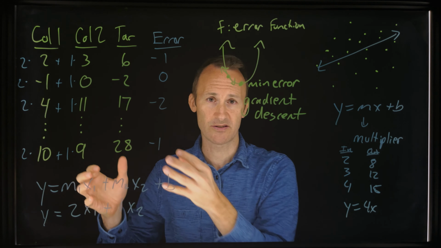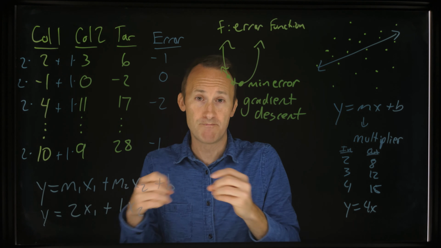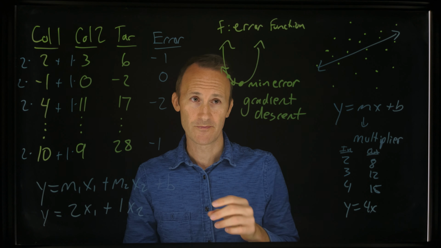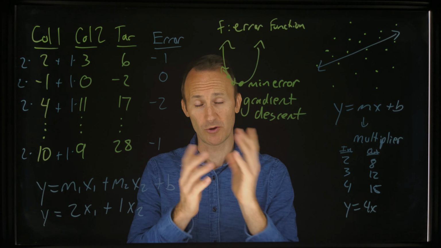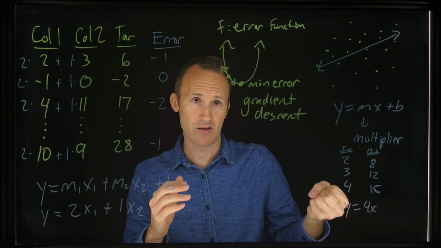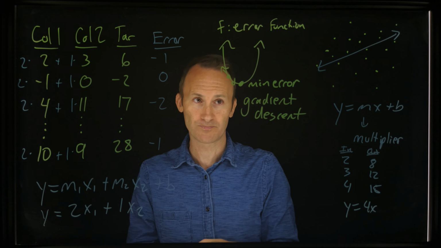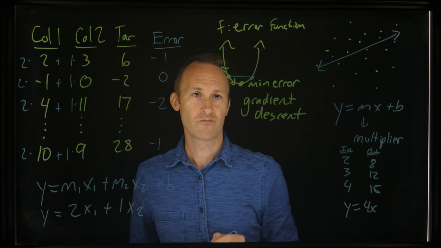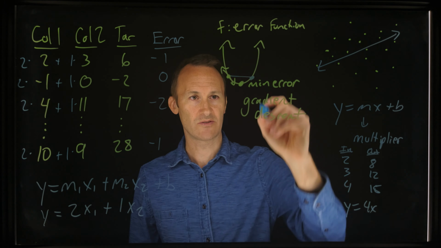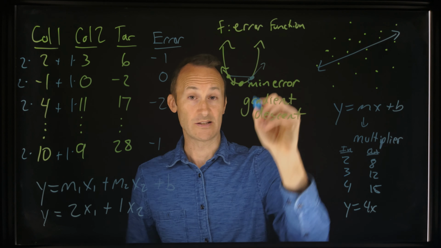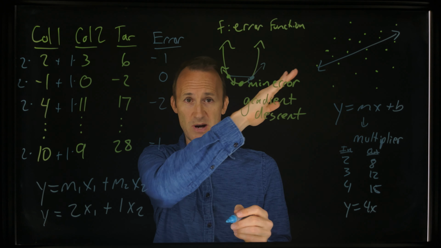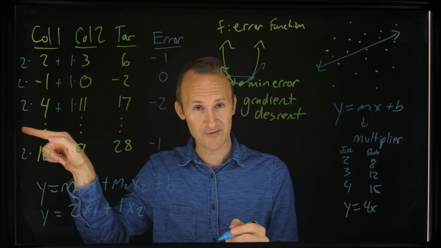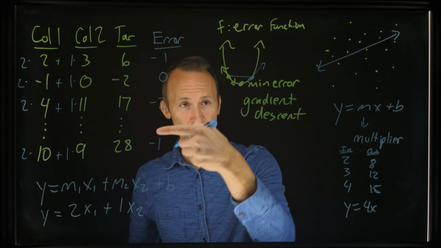So it randomizes the weights, picks random numbers, and boom, it computes the error. And it says, guess what? We got a negative. Go to the right. And then the learning rate, the step function, tells you how far to go to the right. So let's say we go to the right and you end up over here. Well, now when you look at the slope of this line, that's positive. That's a positive slope. So that means go left, go negative, go down. And so you go in the other direction.